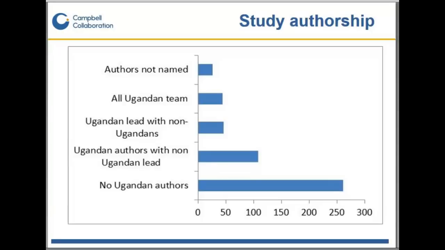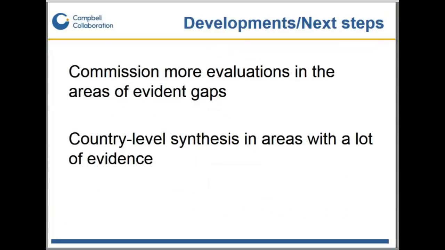In a map like this, that's something that's interesting, so you can code it and present it like we do here. I think this slide was the most tweeted slide when I made the presentation of the map back in Uganda a couple of months ago, because it's of great concern to local evaluators to see the way they're being bypassed in the production of local evaluation studies. What's being done with this map is, where there's positive evidence, so in education, in governance, there are quite a lot of studies, we can do country level evidence synthesis of those studies to see what we can learn from them. And we can see areas where there are evidence gaps, where there certainly aren't studies, to go ahead and commission more studies in those areas.